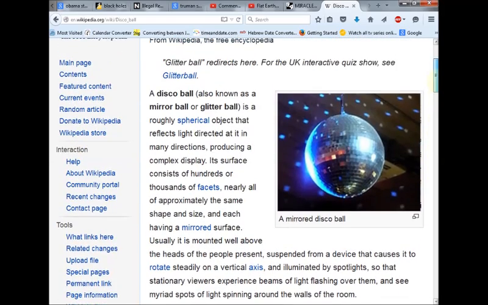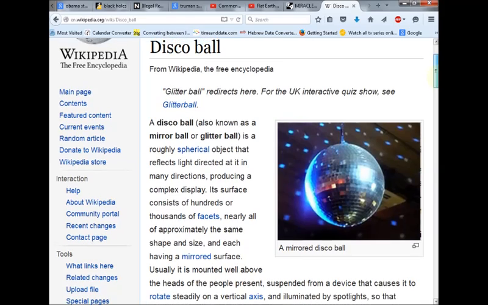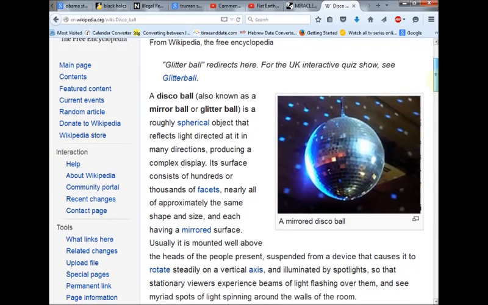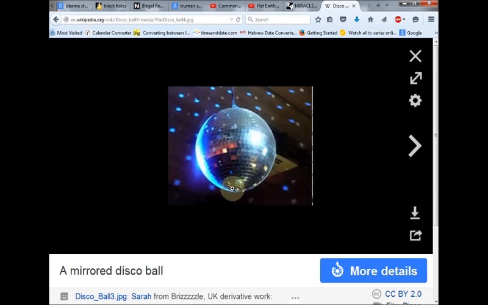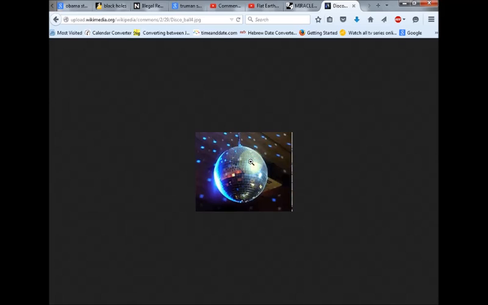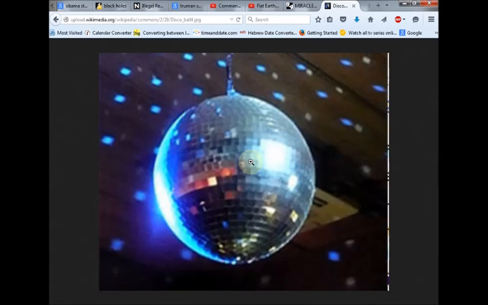Now, as we know, a disco globe can use one light source or multiple light sources, but any one light source will reflect only one face. And all of these little mirrors are pointed outward. Now, bear with me on this because this is quite a concept, but I think we're getting closer without having to build an actual model.